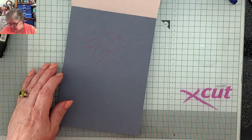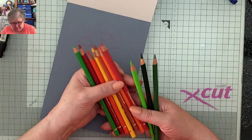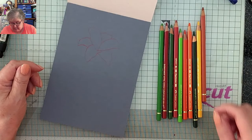Right, so I'm using the same crayons as I used last week. Different colours, obviously. They are my Faber-Castell Polychromos. They are a bit spendy, these. And to be honest, any colouring pencils will do. Any. Right, so I'm going to start with the yellow.